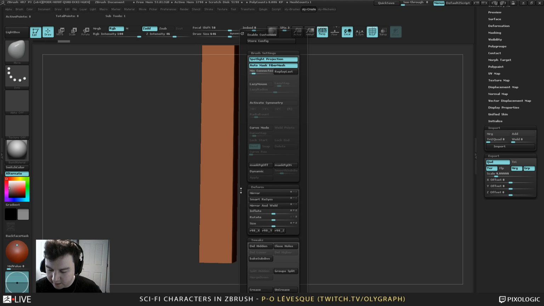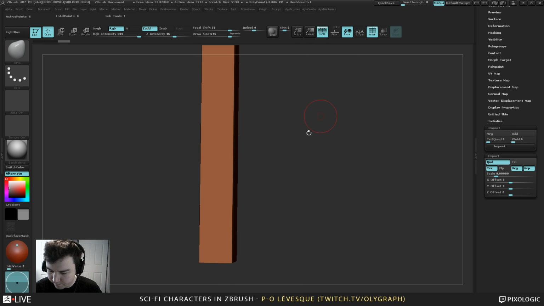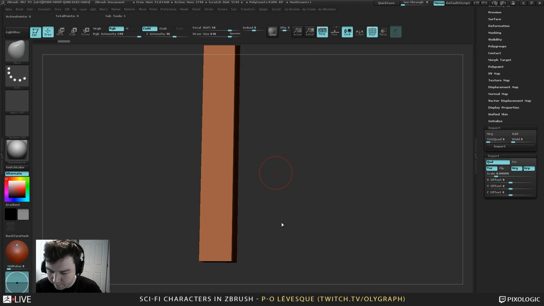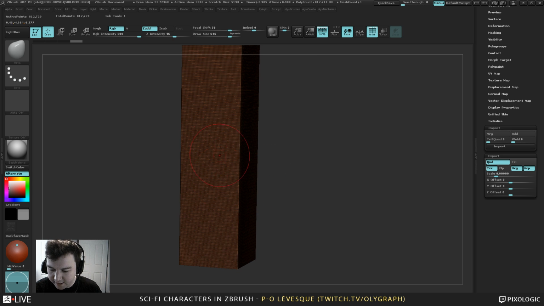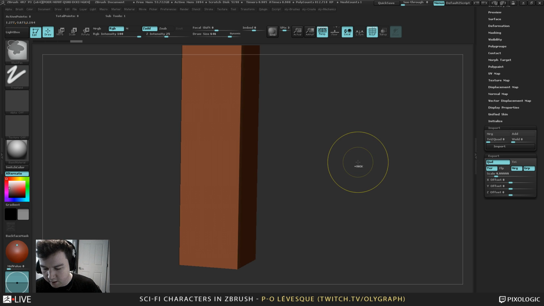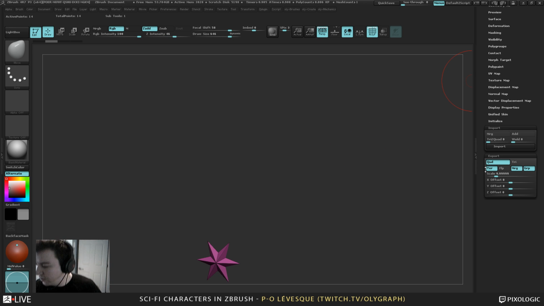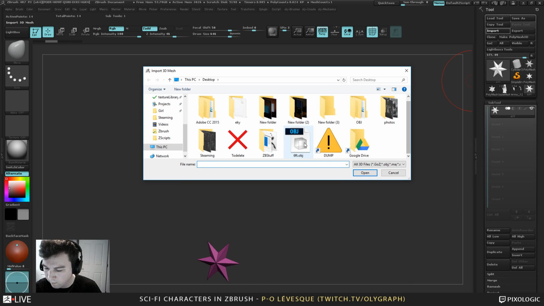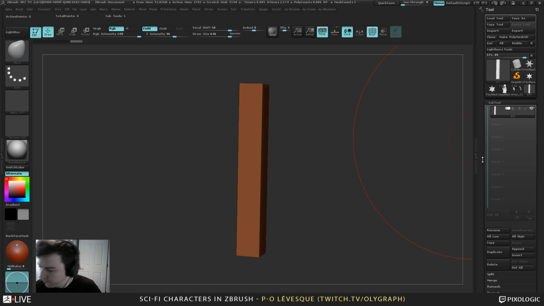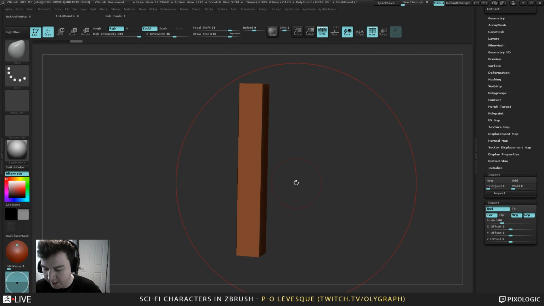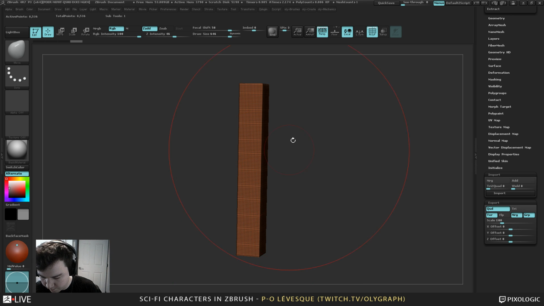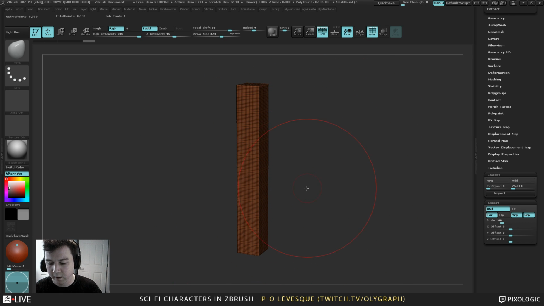If I just hit Dynamesh, you see the density of the Dynamesh? It's pretty high. If I set it to 100 before importing my stuff, and then hit Dynamesh with the exact same settings, the density is way lower.